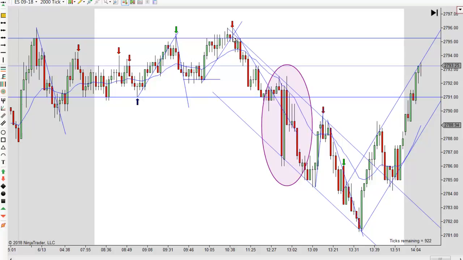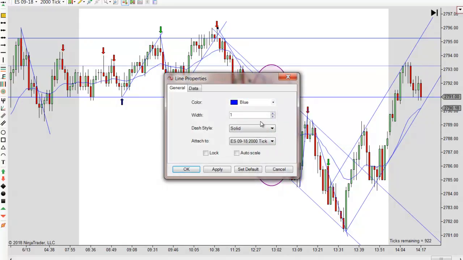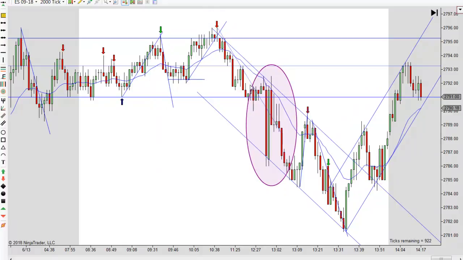You got plenty of room, and a lot of times when you catch that high of the day, you may be able to ride that all the way down. And here it is again. I showed you one yesterday where it went all the way up. And here's that ride coming down. And you got a short-term trend line. We'll just make it a dot just so it looks a little different. But you can see it coming down through there. And that's all you had to work with at the moment.